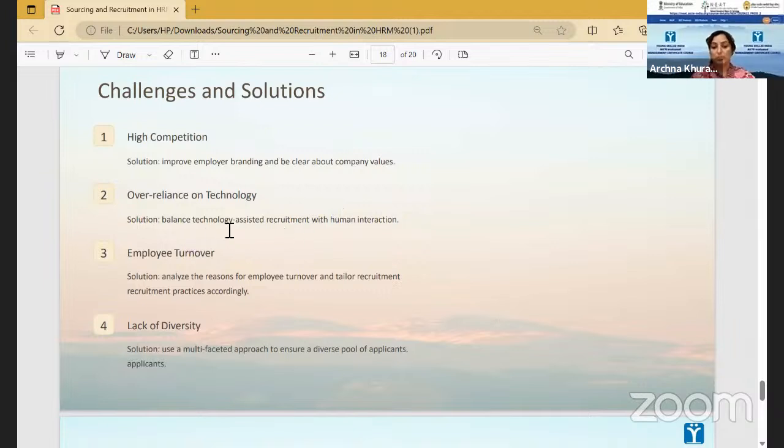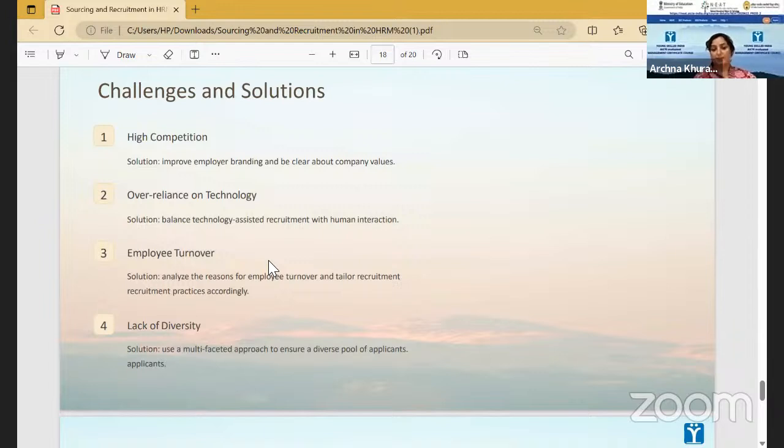How we can handle it is by doing balanced technology-assisted recruitment with human interaction. The higher your interaction is with people, the more you are getting involved with people, there are chances that people get attached to your organization because they are listening from a human what kind of experiences and exposure that person has had. So that is how it can be done. Third is employee turnover. Again, attrition is really a problem in most industries. The last 5, 7 years have seen more than that. In fact, a decade, where organizations have seen people moving jobs very fast. So what can be done for that?